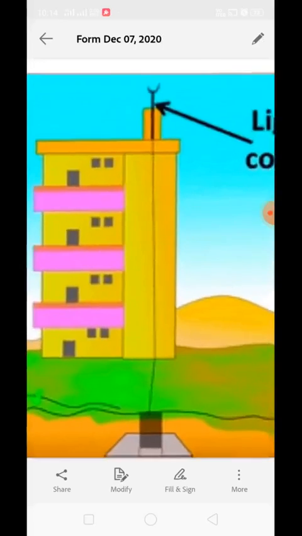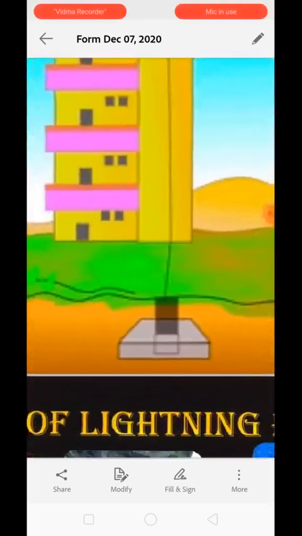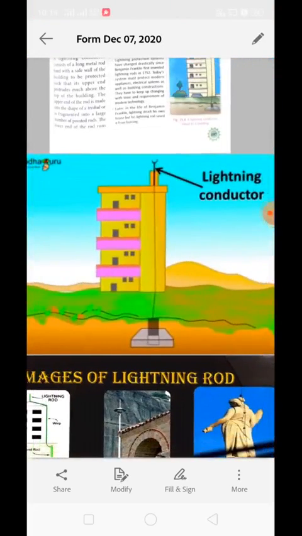You can see over here, this is the upper end of the lightning conductor. The rod is continuous like this, and it continues up to the huge copper plate which is buried under the earth. Understood? In this way, the lightning conductor helps us to provide earthing to the lightning strike. Clear? Or discharging the lightning strike.